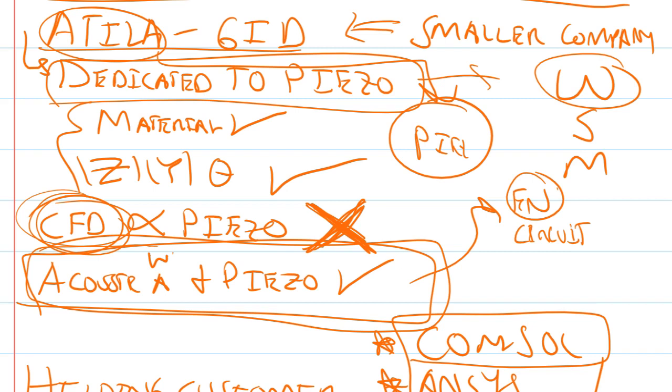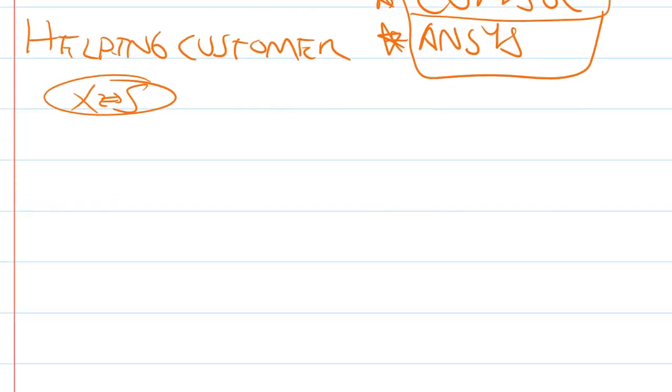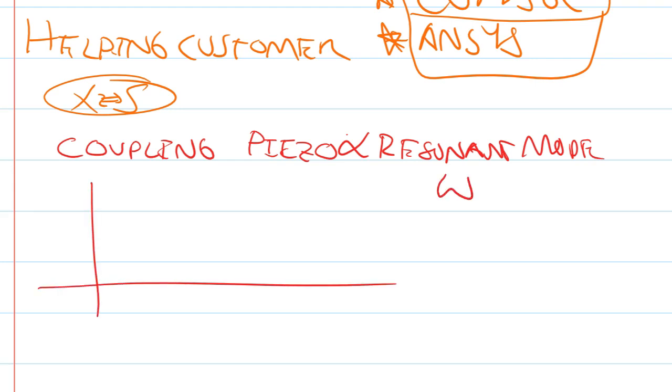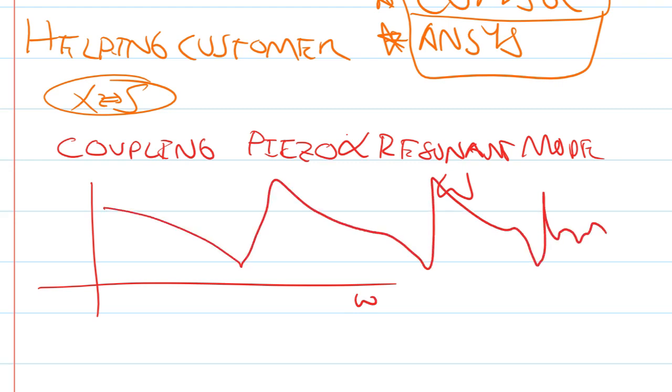Another convenience feature I love is the coupling factor. The coupling factor is a measure of how well the piezos are coupled to a specific resonant mode. Typically, the way that could be calculated is that you have to perform a frequency analysis where you get your impedance, and then you look at your resonance and anti-resonance separation. You calculate a coupling factor in terms of percentages.